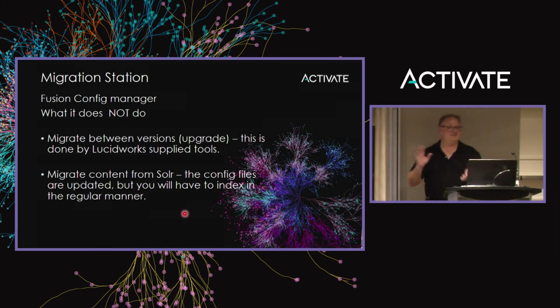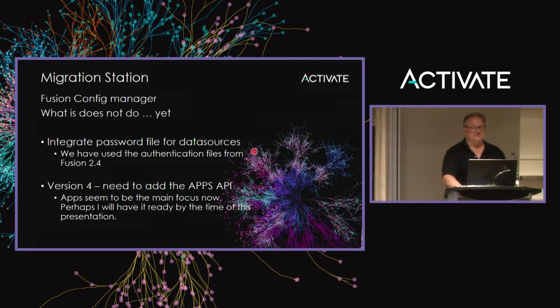Like I said at the beginning of the talk, we're all geared for Fusion 3 right now, and we're getting ready to upgrade to 4. So there's a couple of things that we don't do yet. The tool that we're working on doesn't help you upgrade, so it's not that kind of migration. With every upgrade, the structures of things like the data sources have changed. For that we just use the scripts that Lucidworks gives us. And it won't migrate content from Solr, so it won't re-index the data for you. It just does the configurations. You will still have to recrawl to get things going.